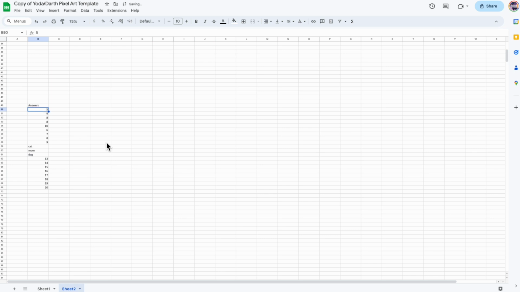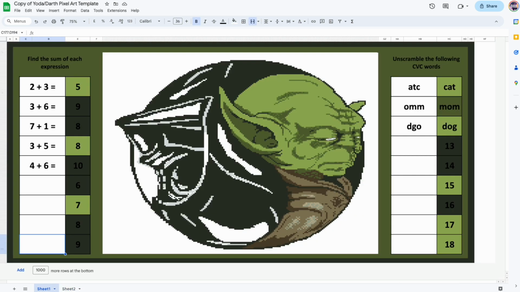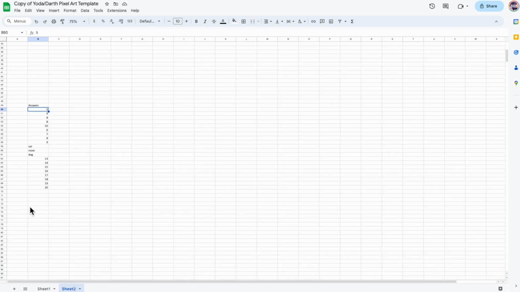Okay, if I did these correctly, if I remembered the answers in the correct order, then when I switch over to sheet 1, I should be able to see the full picture again because all those should now be correct. So there it is. And really, that's the only thing that you need to do to reformat. You just need to put your questions, set your answers, and the answers are in order, and then you type in your correct answers over here. That's all you need to know how to do to reformat and have a working activity.